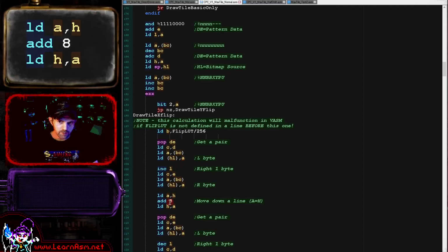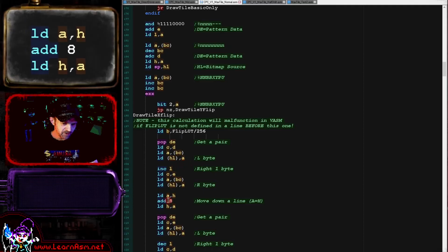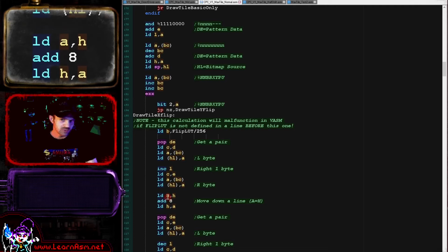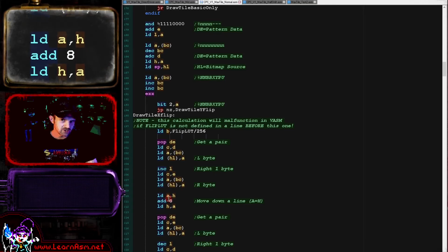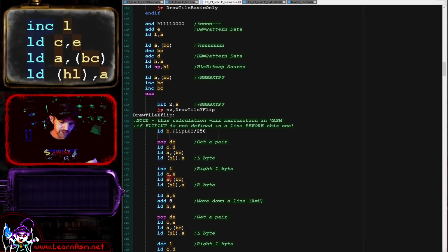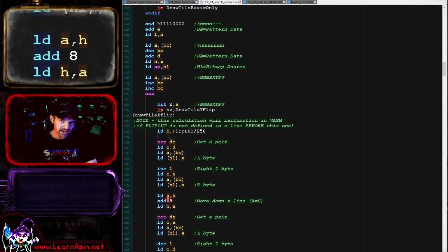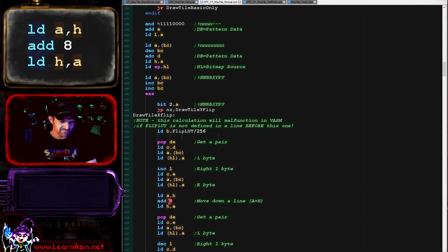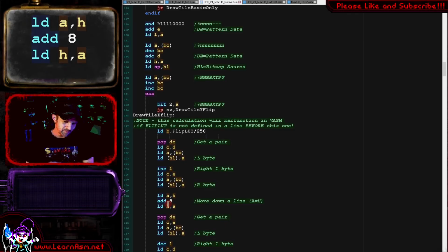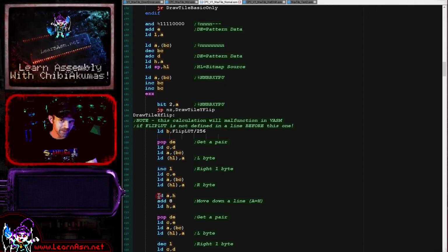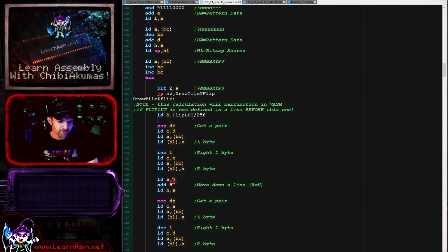Unfortunately, though, moving down the screen isn't as efficient now. Before we were relying on the accumulator containing the H register. Now it can't, because we're using the accumulator for other things, and we can't use the C register for the value 8 because it's being used for other things. So we're adding 8. We're doing this less efficient version here, but it's okay. It's better than having a second copy of all the X-flipped bitmap pattern data. We can spare the CPU cycles as long as we're not flipping every tile on the screen. So hopefully we won't be.